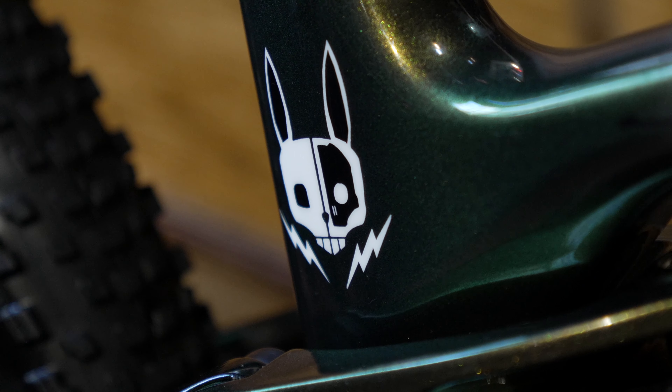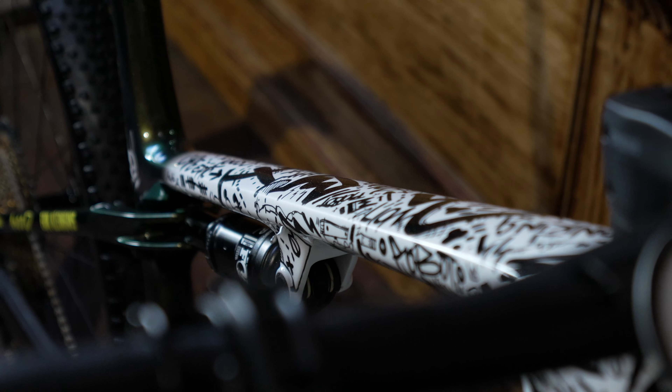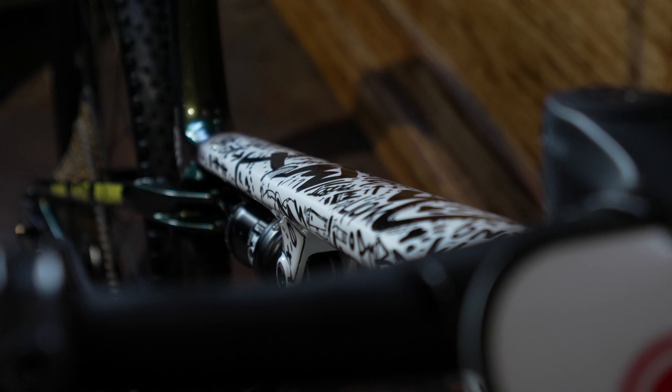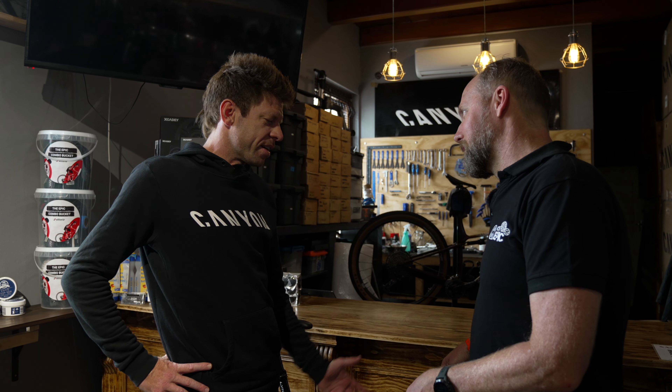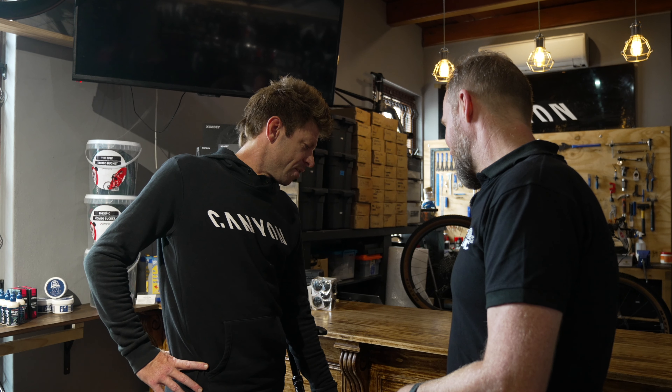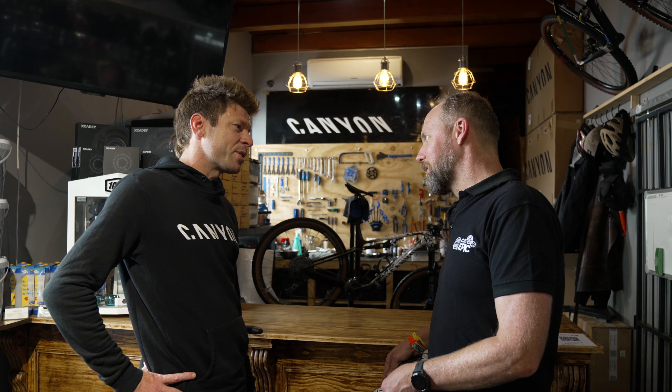Underneath the paint job we've got the new Canyon Luxe World Cup. It was covered by Hase and the robot, and painted by Jarrett — a very special Cape Epic 13th edition for myself, because of my history with the Epic. Doing 13 is quite a big milestone. Next year is the 20th event — whether I'll ever see 20, I don't know — but 13 seemed like a really cool number. Hase and I became friends through the years and he actually suggested it, said why don't you do a cool design for me. I had a frame available and he carried on with it and made it personal for my 13th Epic.